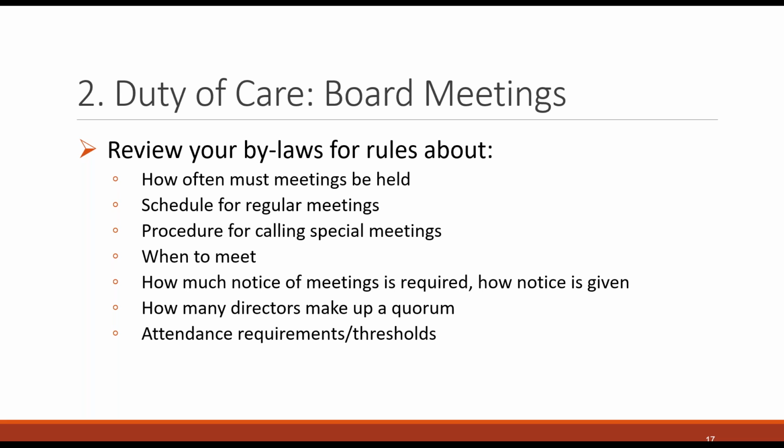So something you have the option of doing is to write an attendance requirement into your bylaws, basically saying that if you miss a preset number of meetings in a year, you're automatically deemed to have resigned from the board. Those requirements are optional, but they can be useful for clarifying attendance expectations and making it less awkward to remove an absentee director if they're not meeting those requirements.